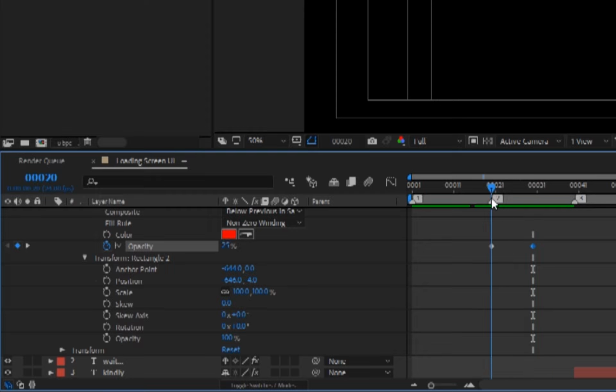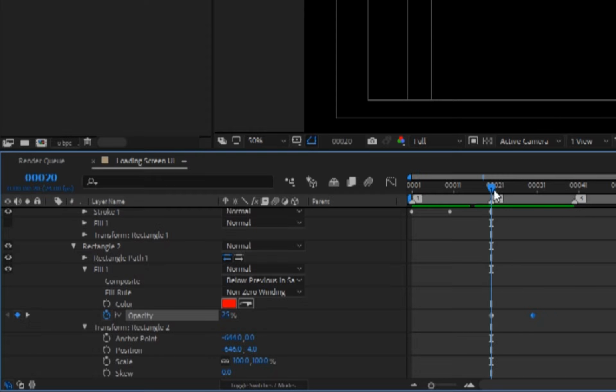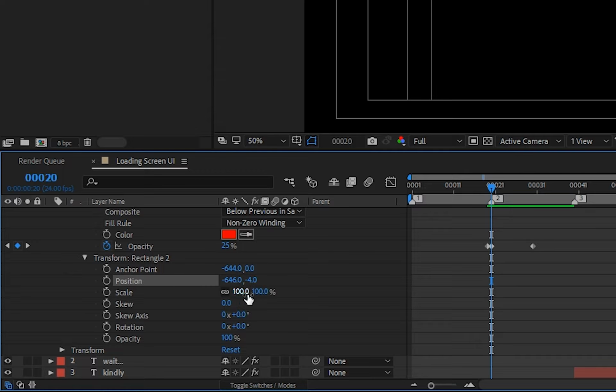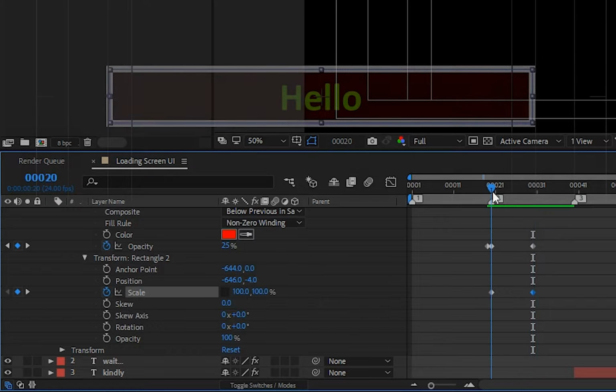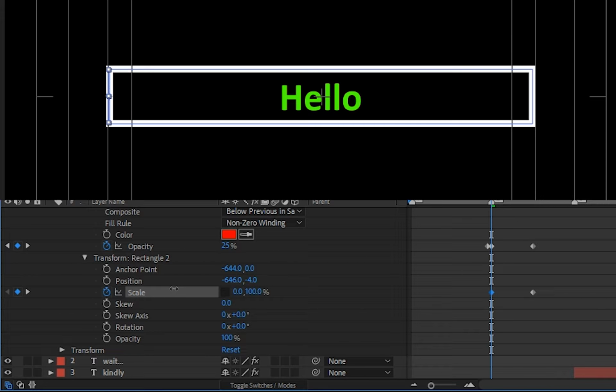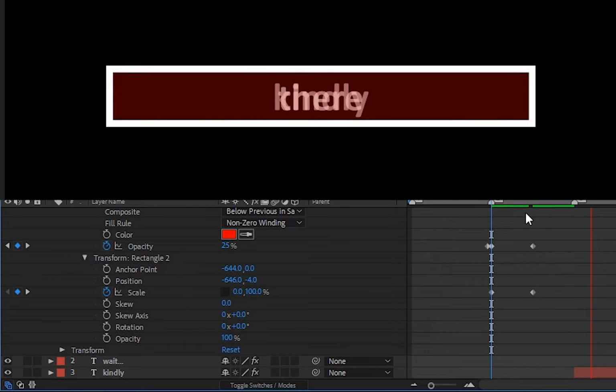So we're going to put 0, 1 frame behind the first frame. We're going to adjust the size. Alright, let's click on the stopwatch and then let's set up some keyframes and then unlink. Then let's adjust the value. Let's make it 0. And there you go.